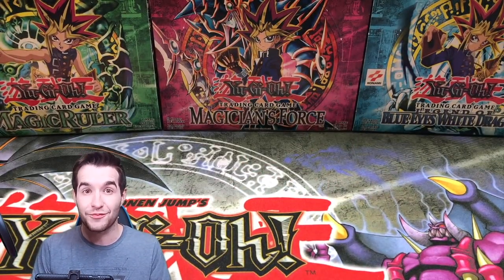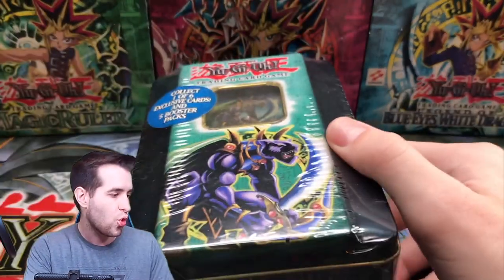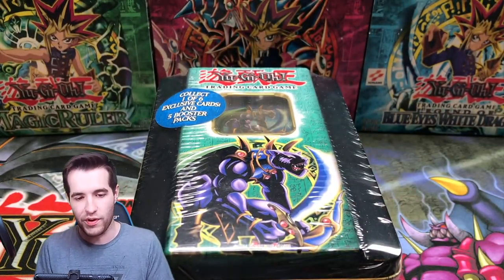Two foils in that tin. That's pretty good. Near Mint promo. We'll take that. Tin number 3. We have the Panther Warrior. Joey Wheeler is going to be opening this one up.